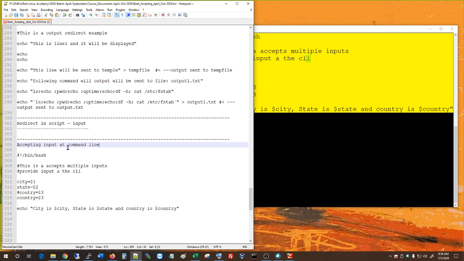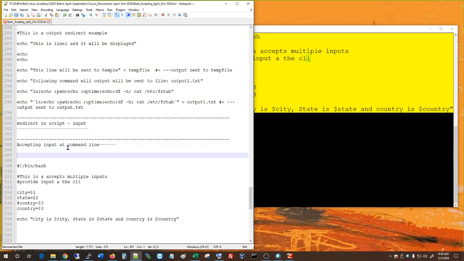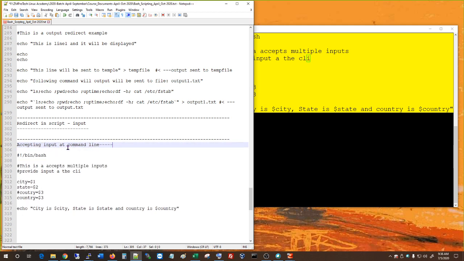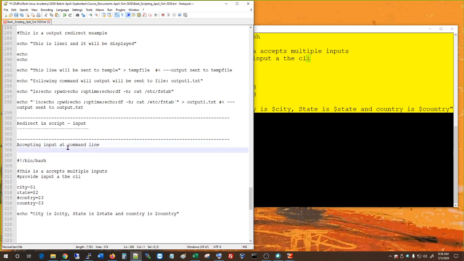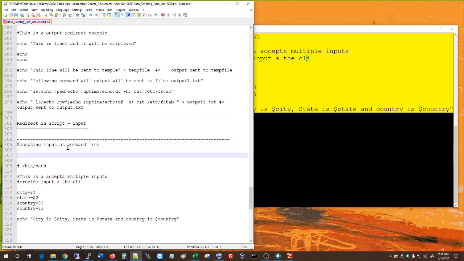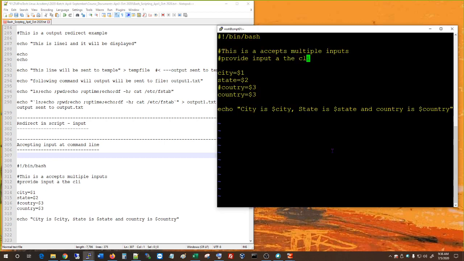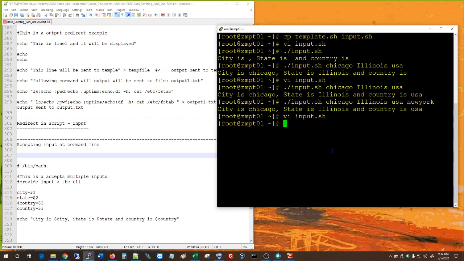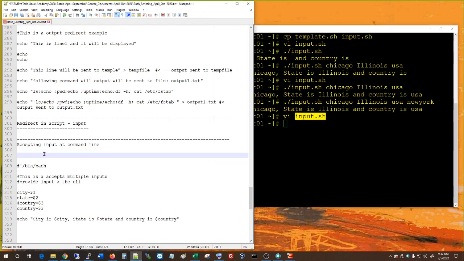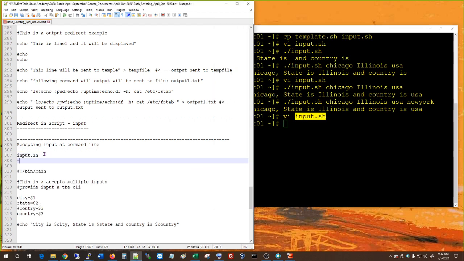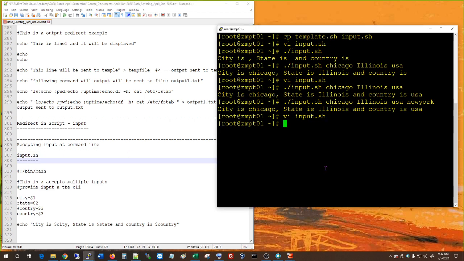Okay, so I'm gonna do this here. A little slow response. What I'll do is I'll start putting the name of the file in here so that I remember it. Okay, so now how are we going to run this?